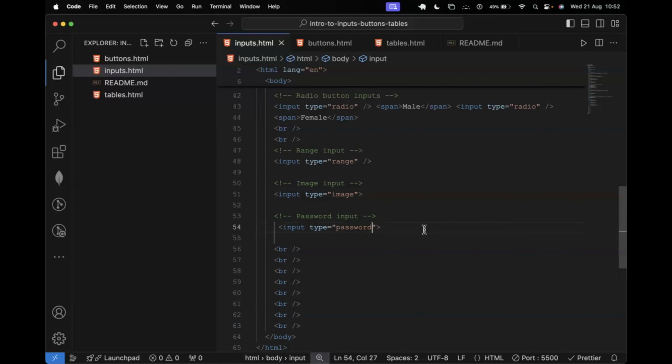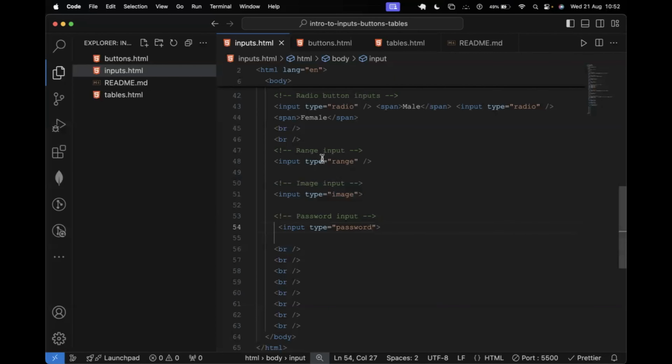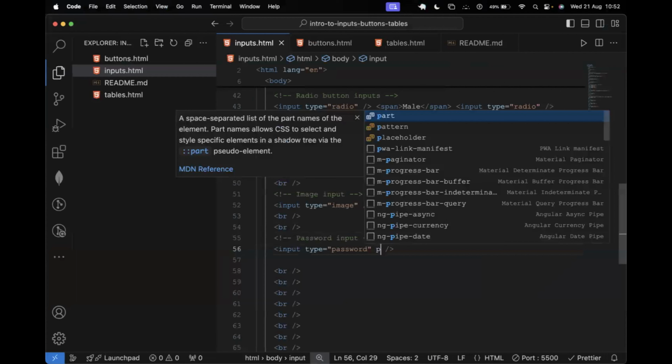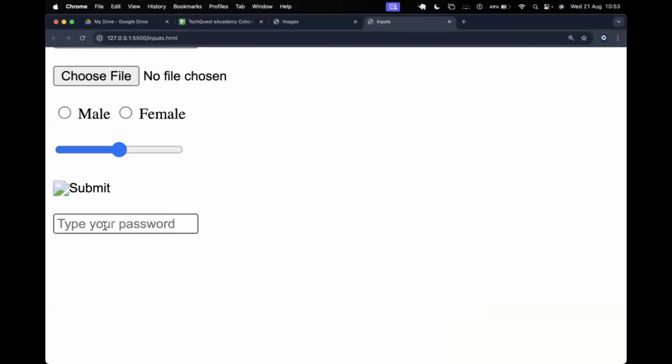Let me refresh this and put in some breaks. Yes, it's here. Let me also add a placeholder: Type your password. So it will look like this.